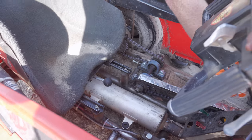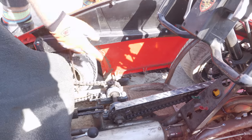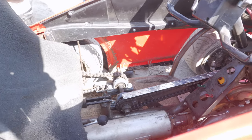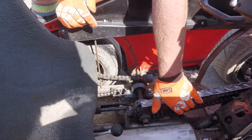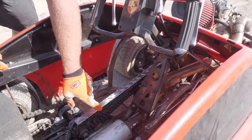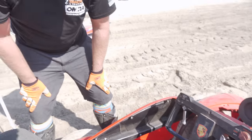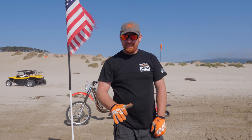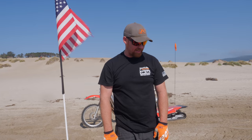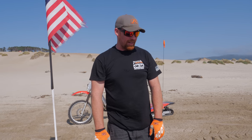We got a big long chain drive here with a pillow block to go to the rear axle. Threw a guard on there and it's pretty safe. Chain tensioners here to hold both of them with tension. And there's a little idler pulley in there. It's got 6 gears and it goes pretty fast. It's short and it's bouncy, but it drifts really well, like on dusty pavement. Sand has been fun. But it is beating us up with no suspension.